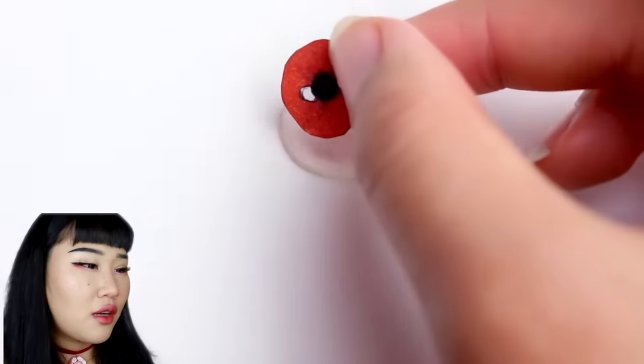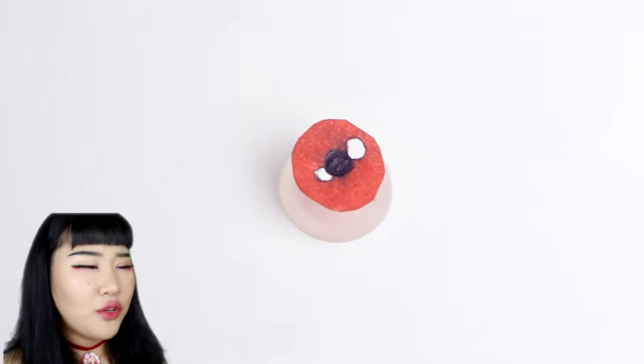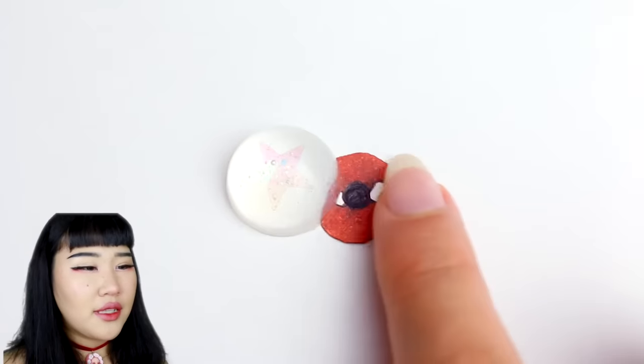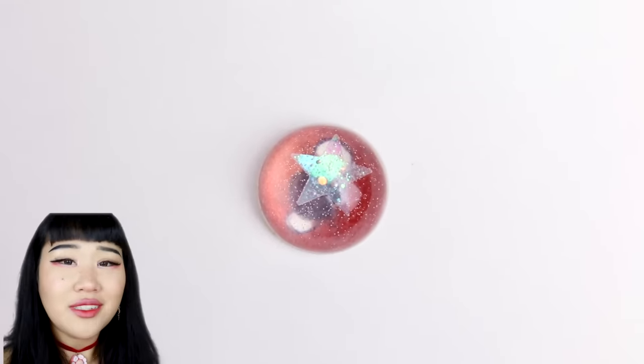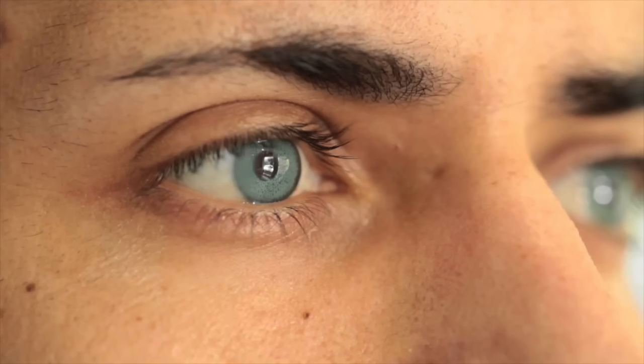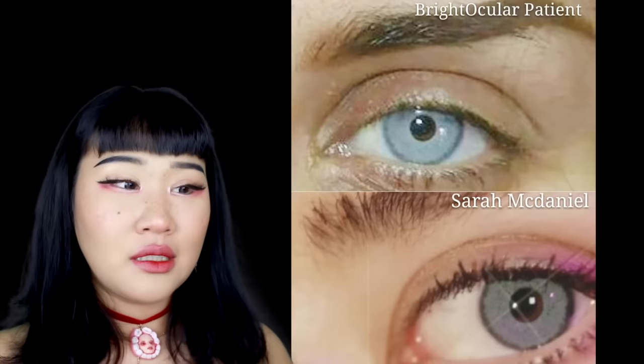So when you implant an artificial iris over your iris, it looks more realistic. Let me demonstrate. This is usually how contact lenses are worn over the eye — it's always very obvious because you can see the rim, there's no depth or anything. But when you have the surgery, they cut open this part and squeeze the implant over your iris. As you can see, it has more depth, dimension. It looks more realistic. But this procedure is very dangerous. Many people have gone blind. It's extremely costly and it still kind of looks fake. There's something about these implants that looks so artificial — I don't know if it's the color or the bad pattern or the fact that you can still see the original color around the black pupil.